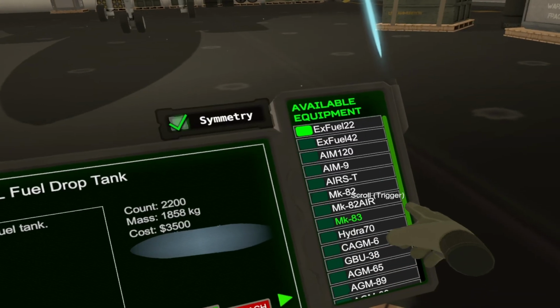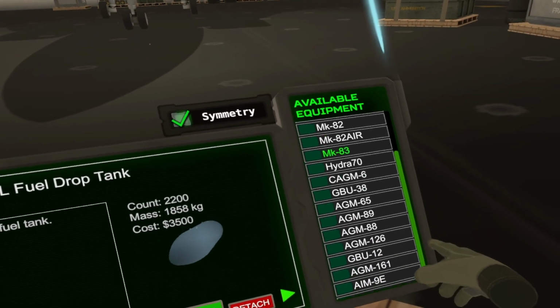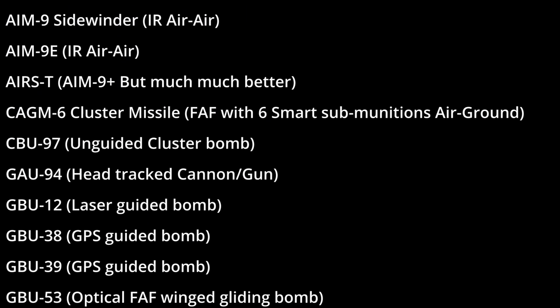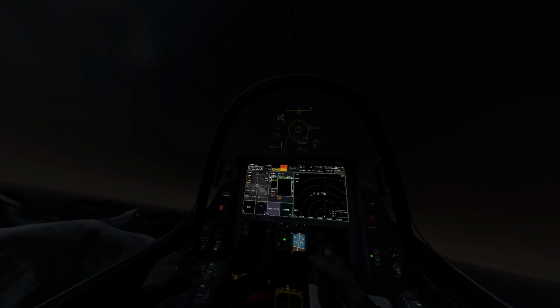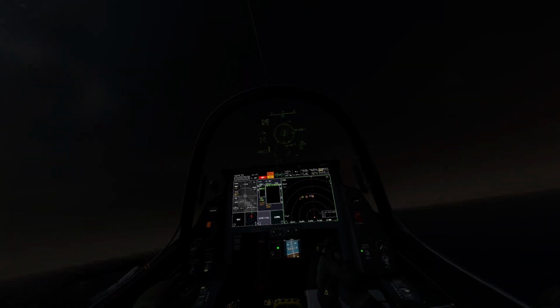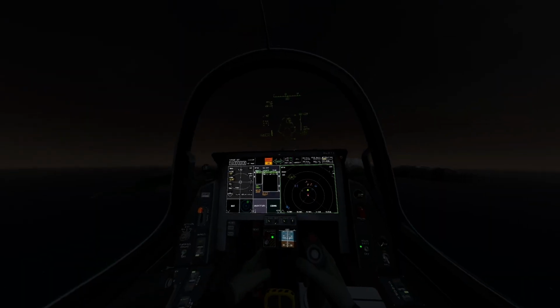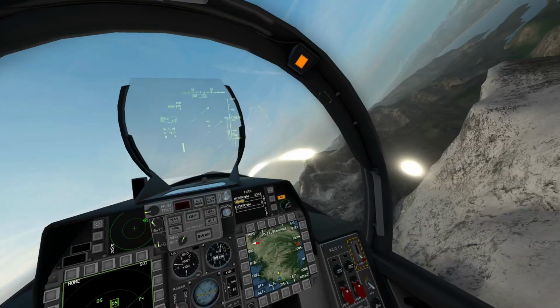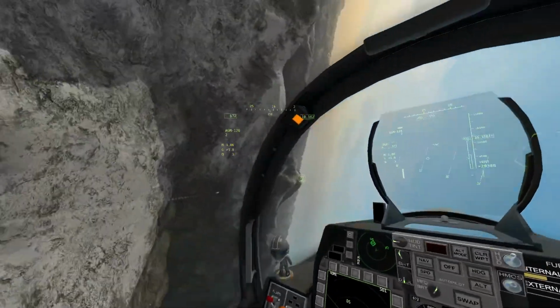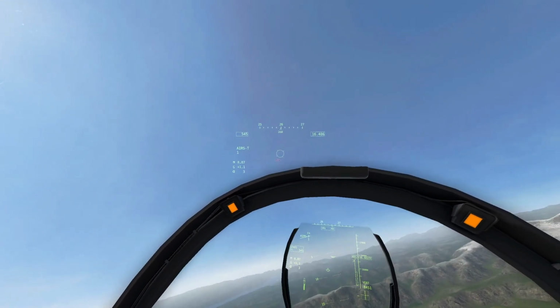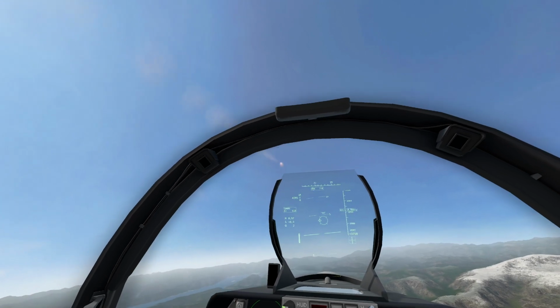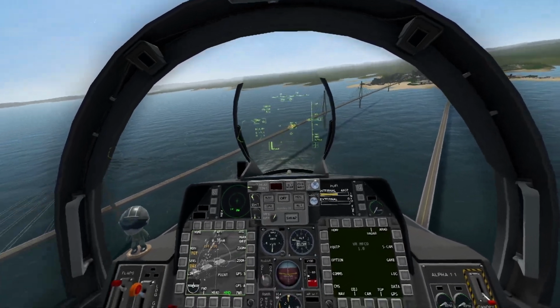There are even more weapon types, and talking about them all would take too long, so here's a list of all the weapons in VTOL VR. So, in general, use GPS for multiple predefined stationary targets, laser for moving ground targets, fire and forget for more advanced stealth missions, anti-radar missiles for ground radar emitters during stealth missions, infrared for short-range air combat, radar for long-range air combat, oh yeah, and the gun for anything quick and dirty.